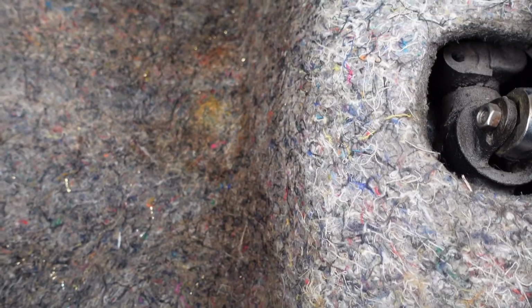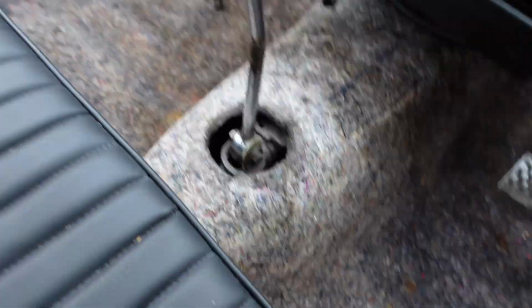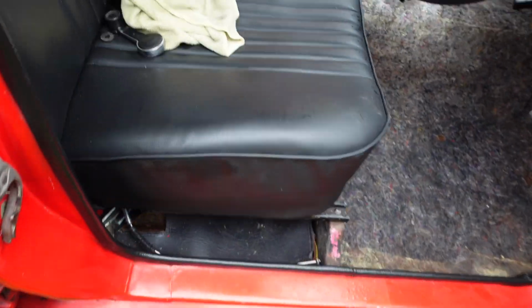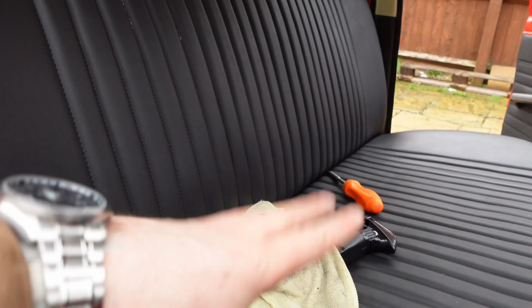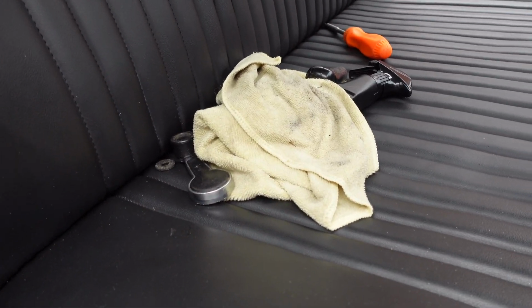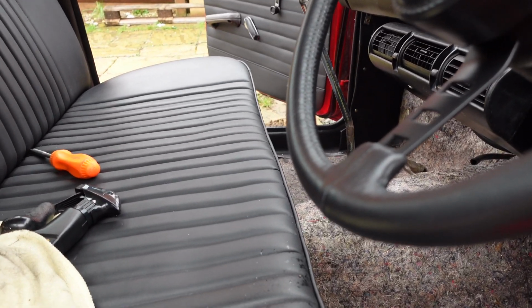Anyway, this looks awful. So let's pull all of this out, which I'm not looking forward to. But yeah, I don't think this was a bench seat. I think this was a two-seater, singular seater, which they converted to a bench seat, which I really like. I really like the bench. I'm going to keep the bench until the engine blows up and I change the engine.